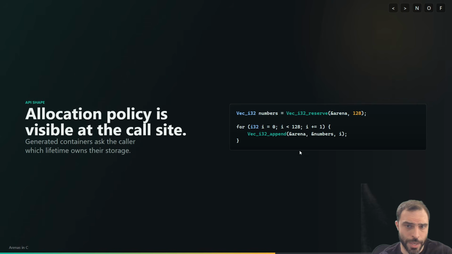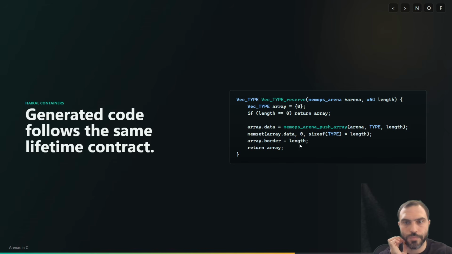Always passing the arena here and here. I don't know why languages love to hide the allocator every time. They just worship the global allocator. Only Zig, as far as I know, doesn't hide it, but all others love to hide the arena.